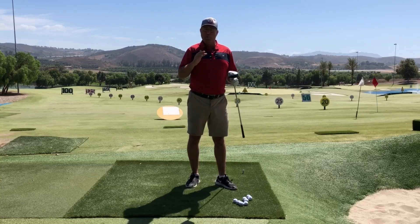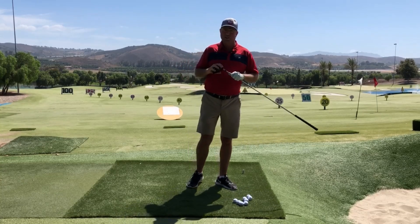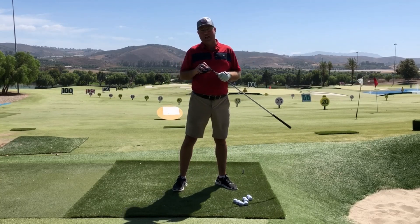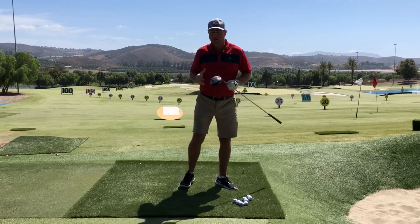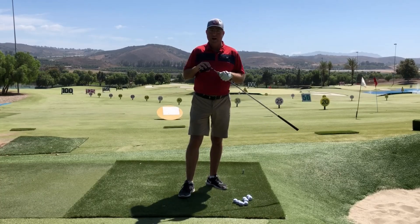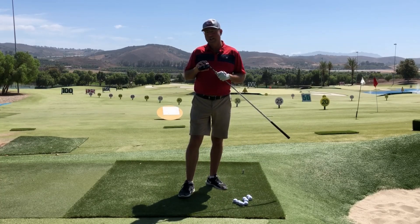If you're either hitting the ball really poorly with your driver, or maybe you're just an older golfer who has started to really struggle with distance, you might aspire to getting back out to 200 yards or more again, and that might seem like an impossible task at the moment. Getting it out there 200 yards is really going to advance your golf game where you can enjoy it more. Right after the break, I'm going to show you the nuts and bolts of how to hit a ball 200 yards or more.